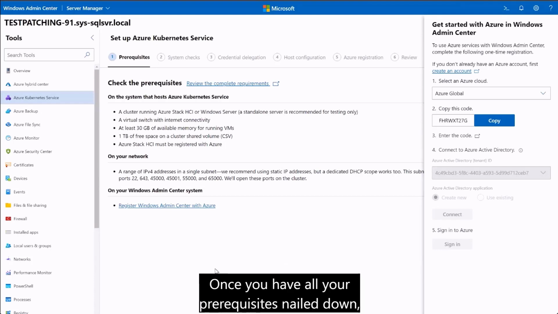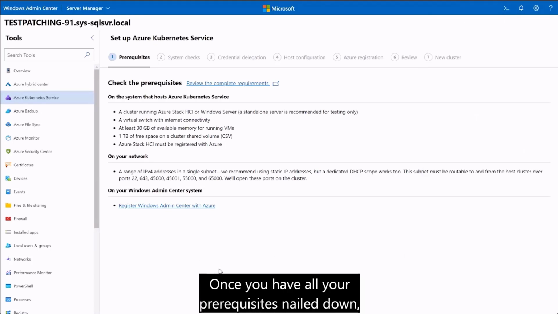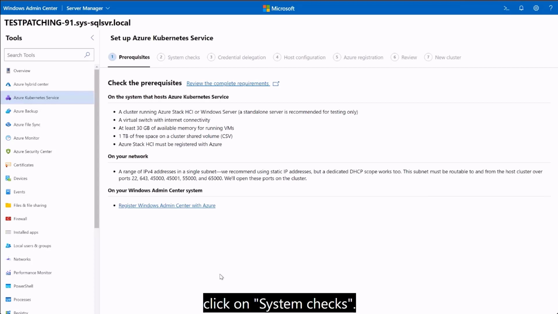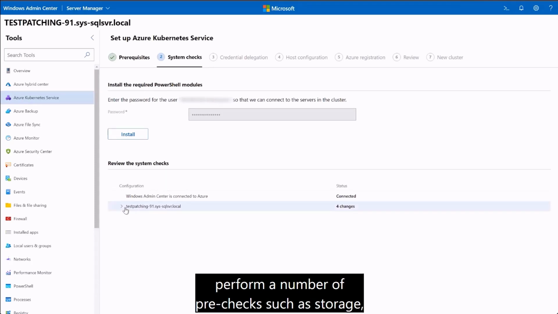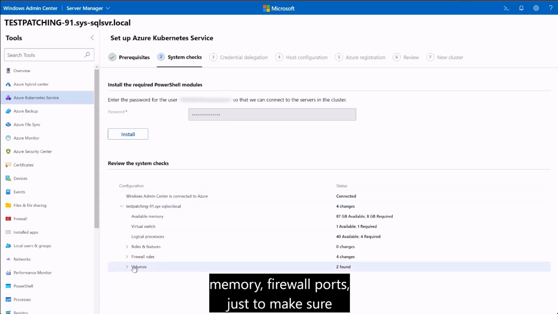Once you have all your prerequisites nailed down, click on System Checks. What happens here is Windows Admin Center will perform a number of pre-checks, such as storage, memory, firewall ports, just to make sure your environment has the right configuration for installation.